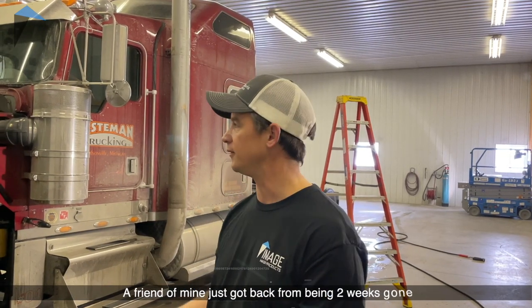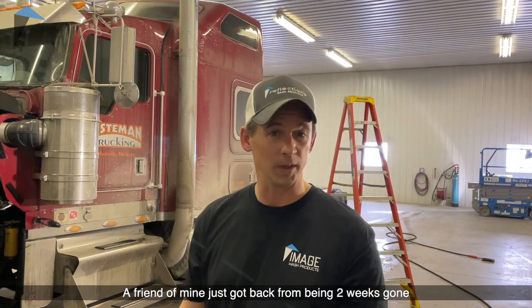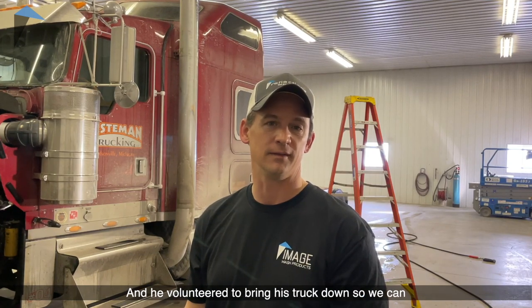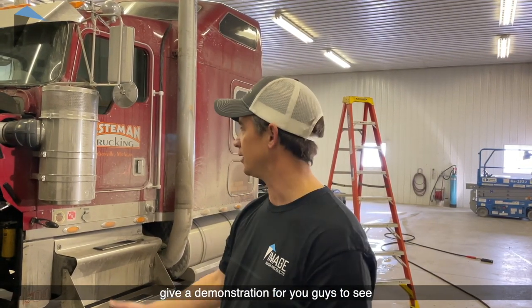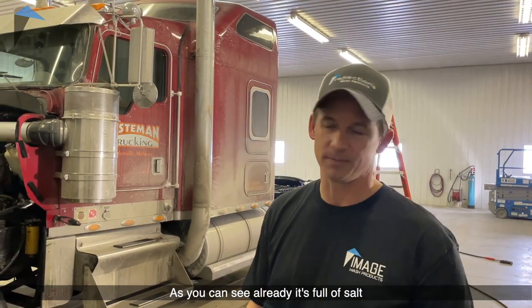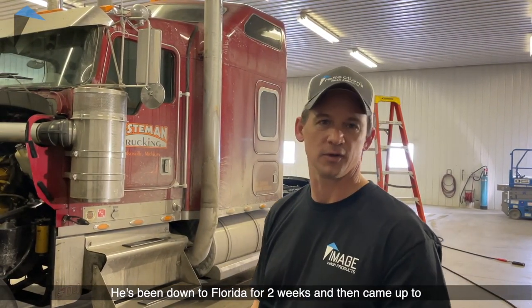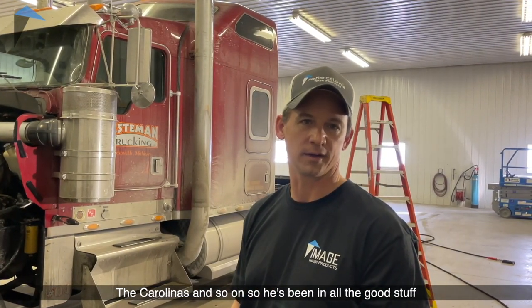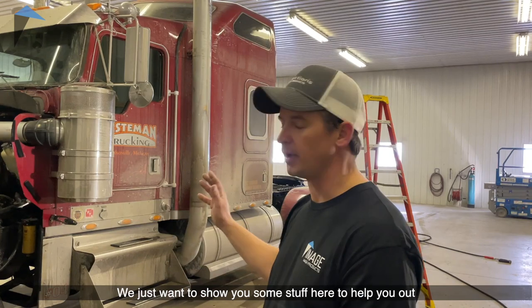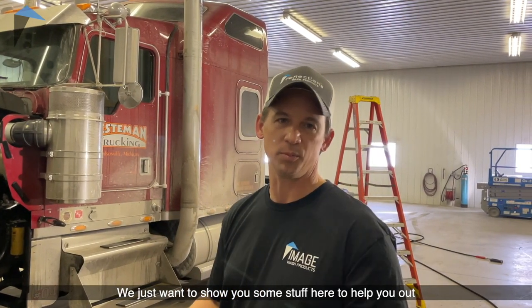A friend of mine just got back, after being gone 2 weeks, and he volunteered to bring his truck down so we could give a demonstration for you guys to see. As you can see already, it's full of salt. He's been down to Florida for 2 weeks and then came up through the Carolinas and so on. So he's been on all the good stuff. But we just want to show you some stuff here to help you out.